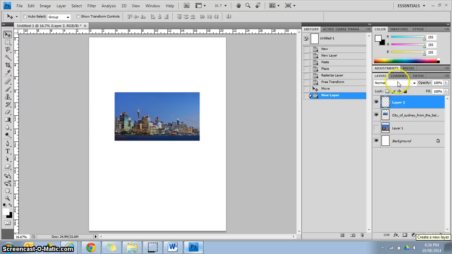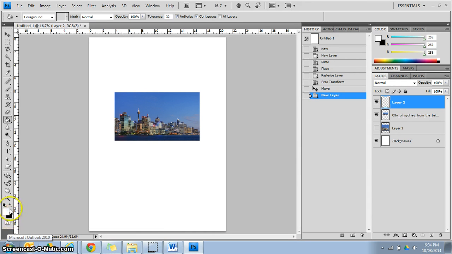Now what I want to do is fill this layer. I'm going to introduce you to the paint bucket tool. Now it hides underneath the gradient. It's called paint bucket tool. Now right now you can see I've got a little paint bucket pouring paint. I want to change the color of that.